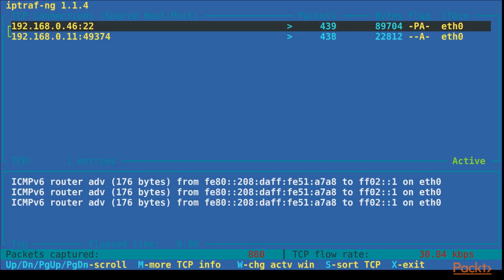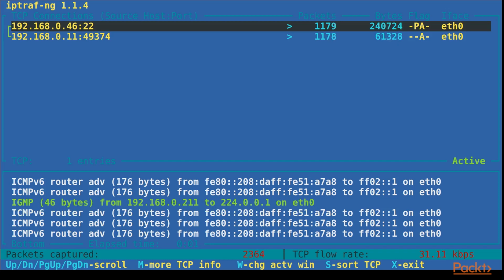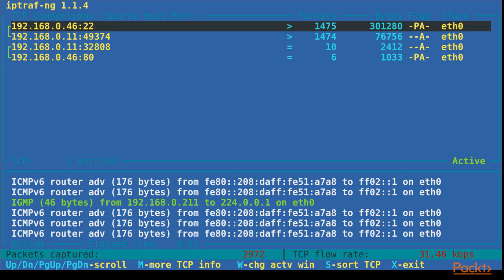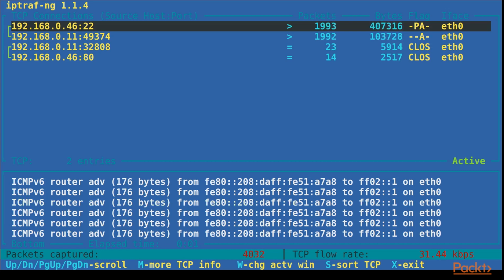Right now I only see my own SSH connection here, which is currently running wild every time there is a screen update. That data is transferred over the network, resulting in another update and so forth and so forth. But if I access the web server running on this machine from another machine, you will see it show up here. There you see it. So every time I update the page, the packets will increase. This can be very useful to find out what traffic is going to and from this machine right now.